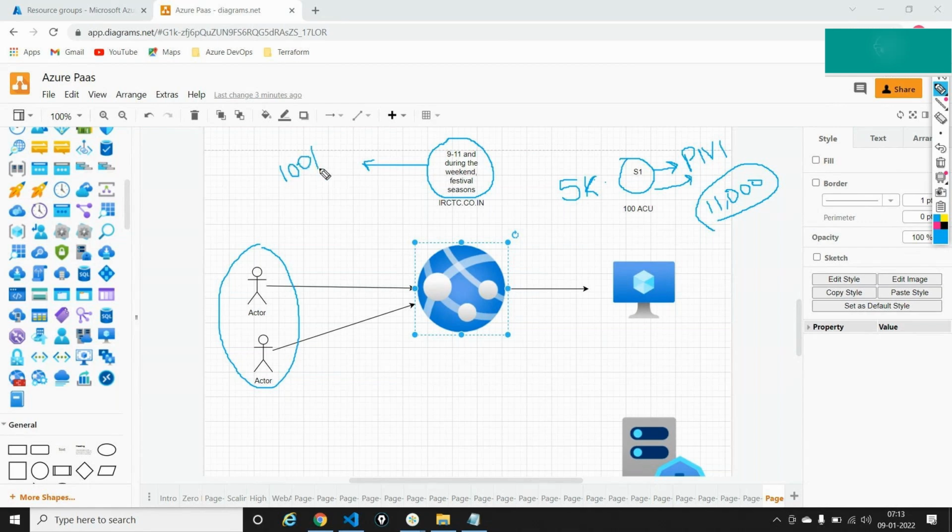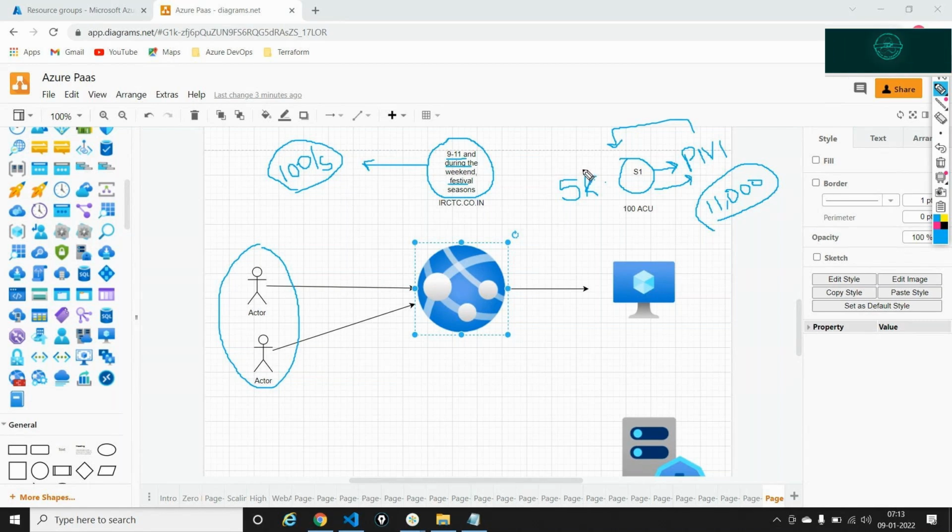Meaning, apart from this 9 to 11, or apart from weekends, or festival seasons, I do not see so much traffic. So, should I come back to S1 again? Because I am paying around 11,000 only for these hours, but for the remaining hours, I do not really have that much traffic.